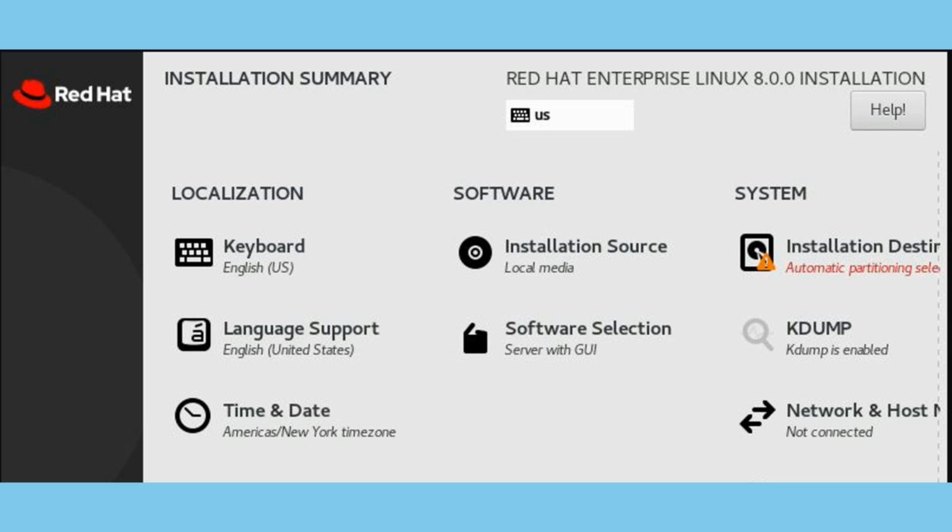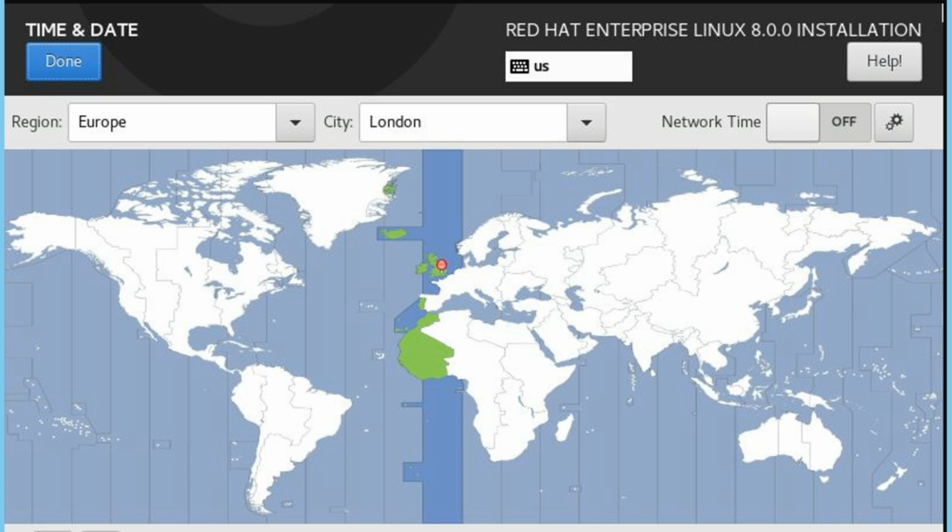Step 5. Preparing RHEL installation. In this step we will decide the installation destination for RHEL. Apart from this, we can configure the following: time zone, kdump enabled or disabled, software selection, packages, networking and hostname, security policies, and system purpose. By default, the installer will automatically pick the time zone and will enable kdump. If you wish to change the time zone, then click on the Time and Date option and set your preferred time zone and then click on Done.